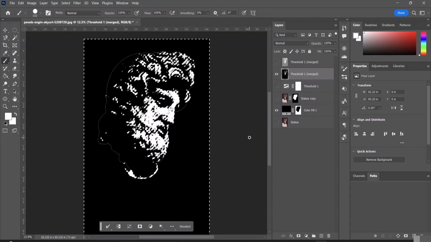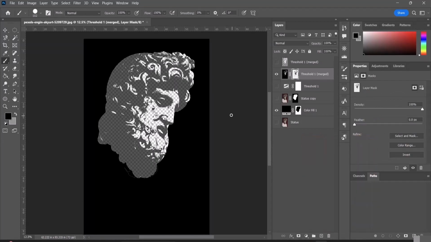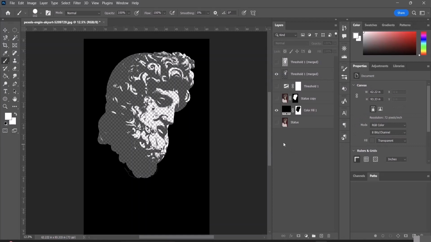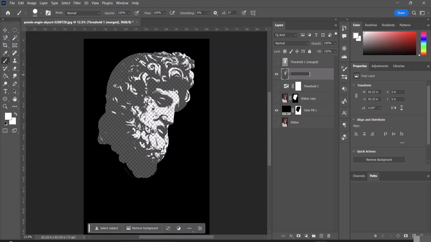Now I will click on the layer mask option. As you guys can see, I have selected the layer mask option, and I right click here and apply the layer mask. Okay, so I have applied the layer mask over here. So now I'm going to name these layers so that I don't get confused. I will name this one as the highlight, and I will name this one as the midtone.